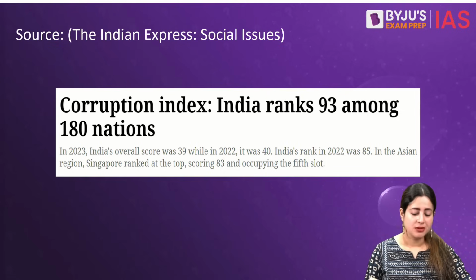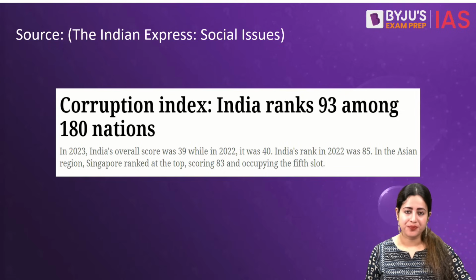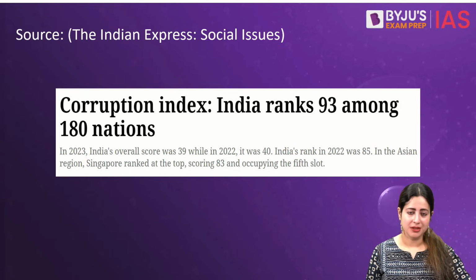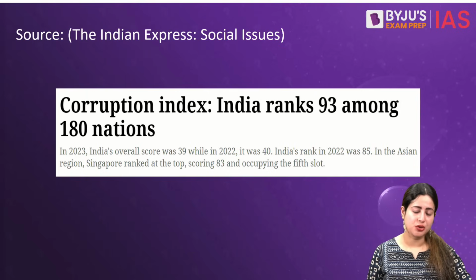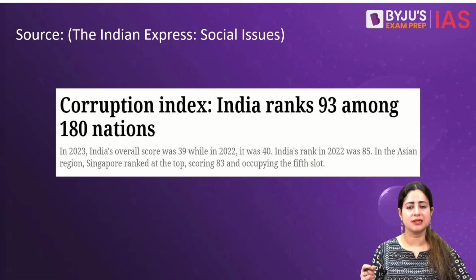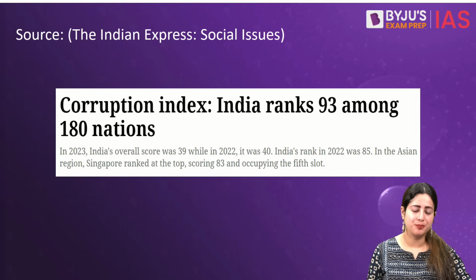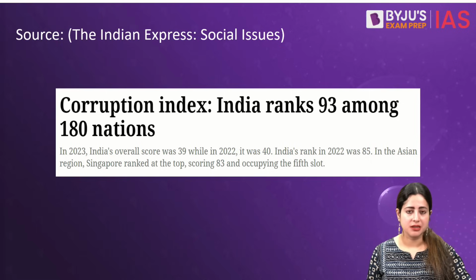Because in the Indian Express and in the Hindu, in fact in all leading newspapers, we have this research done by an international organization which releases the Corruption Index. According to the index, which ranks about 180 countries on a scale of 0 to 100, to gauge the level of corruption in the public sector in these countries.